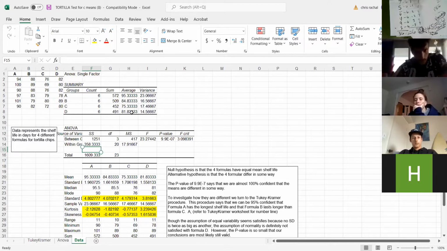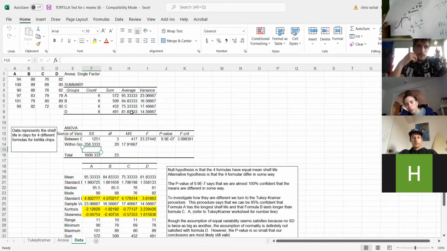So F, because it's named after the guy Fisher, right? So for F critical, the value has to be higher than 3.09 to be different. Our actual F value is 23, which is higher than that critical value. So anything higher than that tells us that one of them's different. I want to say reject the null, but it's not using the whole hypothesis idea. No, the p-value does that. This one just tells us one of them's different.